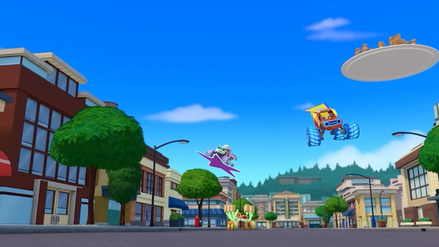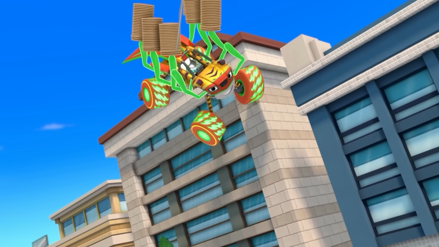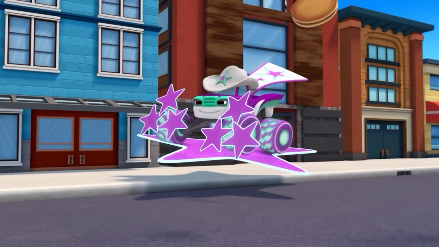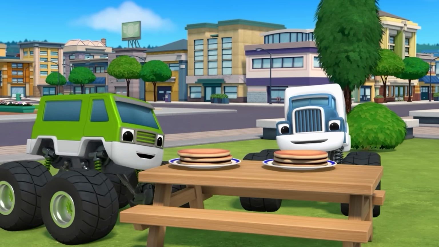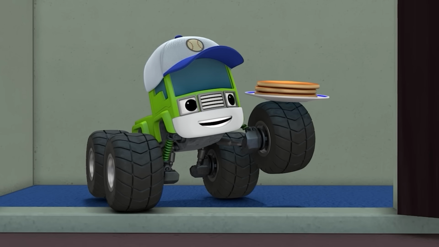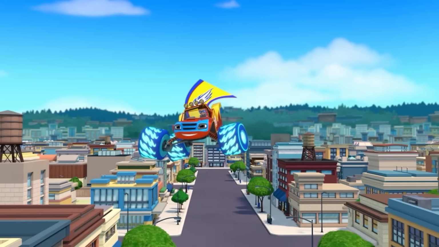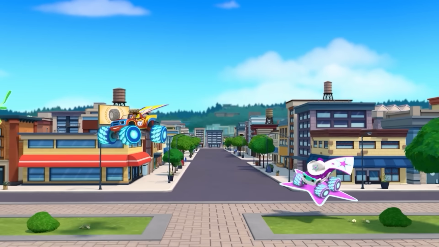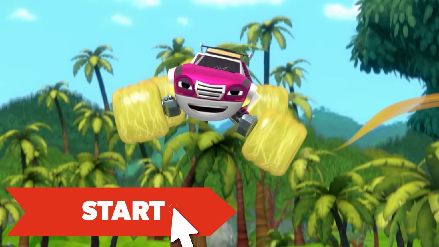Using their incredible powers, our heroes went all across Axel City returning the pancakes that had been taken. He got pancakes. She got pancakes. Everyone got pancakes. Breakfast was saved. All thanks to our brave superheroes and the power of their amazing super wheels!